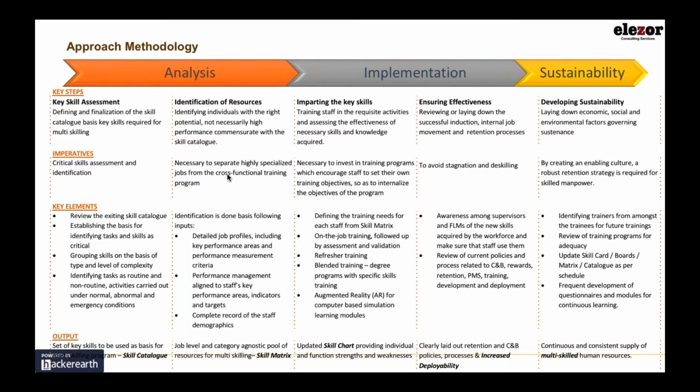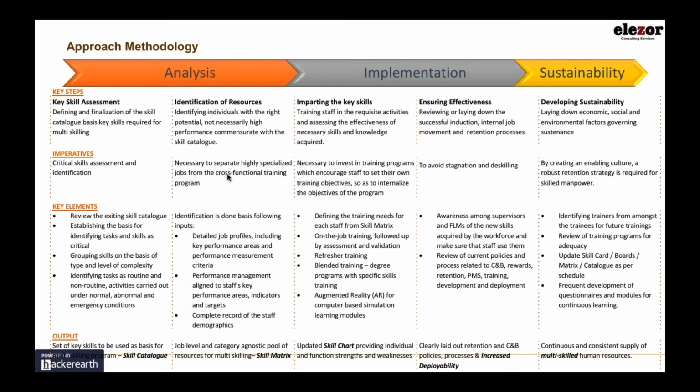Skill chart is something where, once you've identified the resources, against those resources you start jotting down what is their current level of skills and what is going to be their level of skill after the training. So that becomes the skill chart. So that's what we do in phase 3. We impart the key skills which have been identified in phase 2, and each of the individuals undergoes different kinds of skill trainings. There are scenarios where companies spend about 1 to 1.5 years undergoing this phase alone. So this phase can be as small as a month and can be as large as 1.5 years.